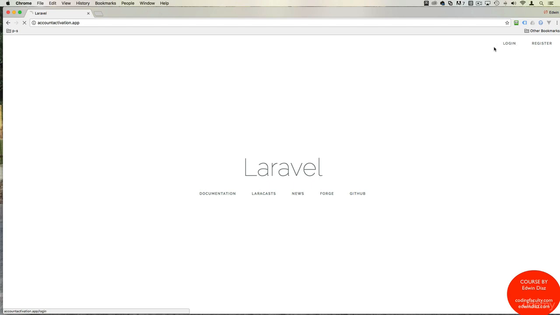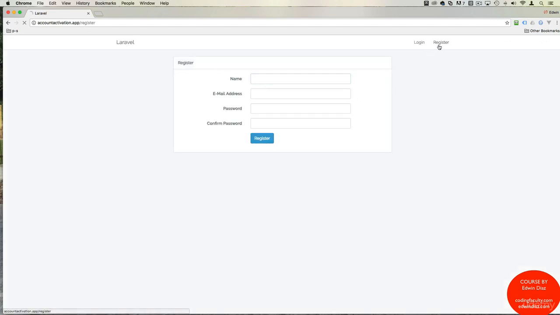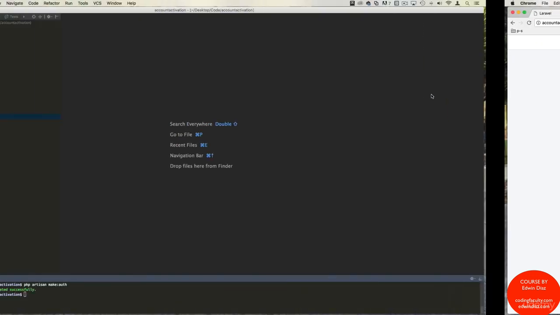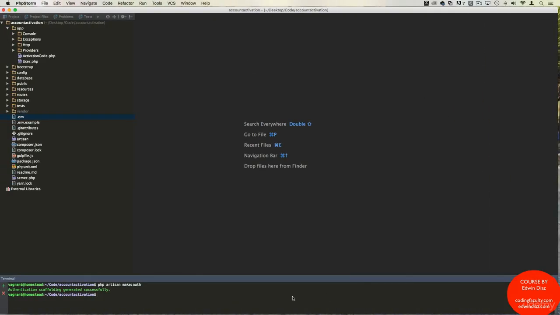When you click on those links, you're going to go to a login page and a registration page. Make sure that you also migrate your tables. I think we did that before, but just make sure, so php artisan migrate, just in case.